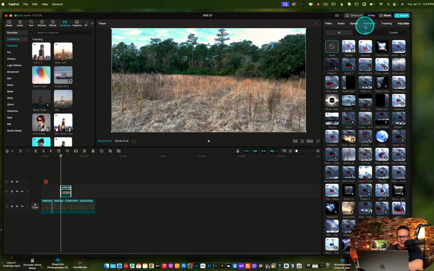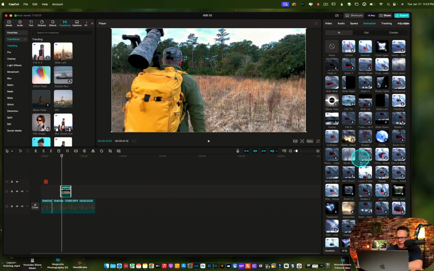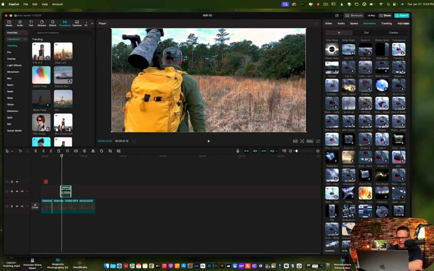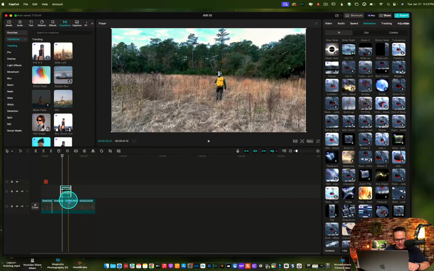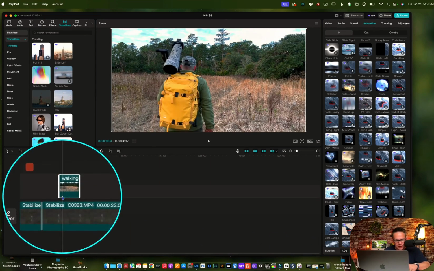So we go to the animation tab over here and we want to start with the in, right? So what do we want this clip to do on the way in? I'm just going to try to pick something real quick, and I'll just do the swoosh here. Okay. And if we go down to the bottom, we can see that we can control how long it takes for that swoosh to happen. 0.7 seconds is usually pretty good, but I'm going to go maybe up to 1 second just so we can really see that.